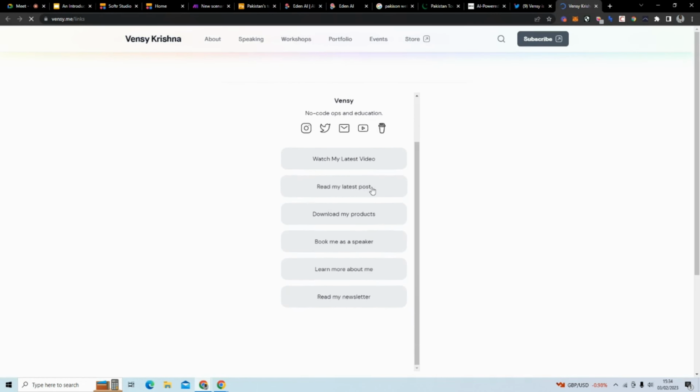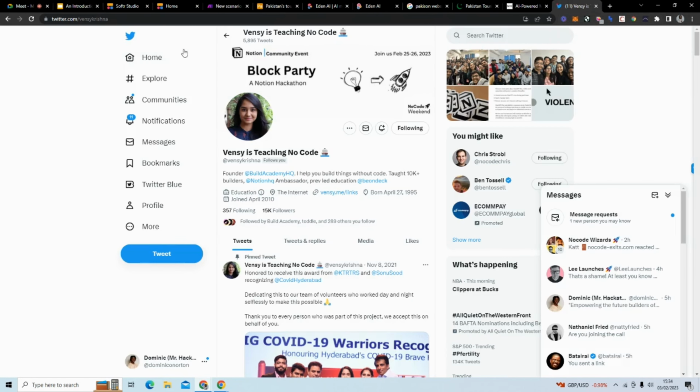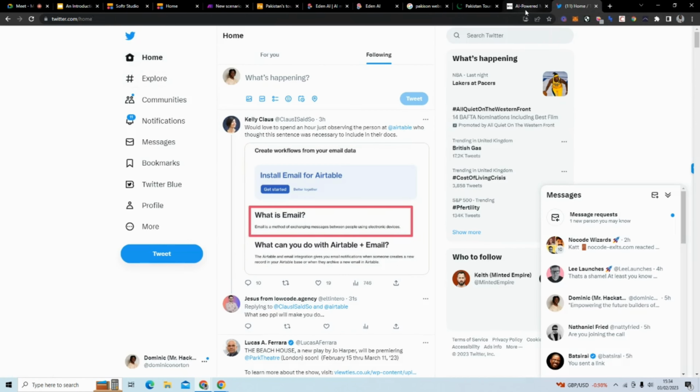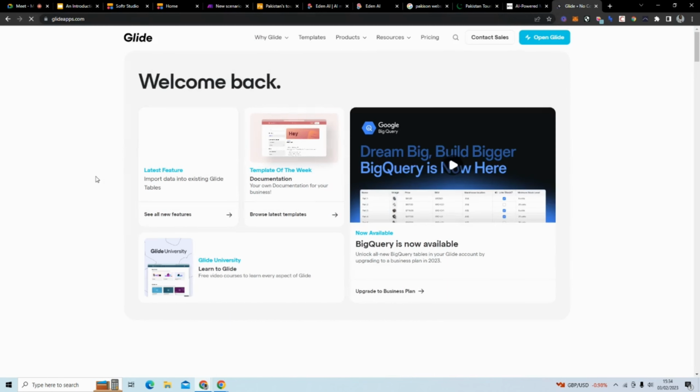She's based in India. I don't think I can find her project, but during COVID, she built an application using Glide, which is a very easy tool I usually teach. Vency used Glide to see what hospital beds are free and where equipment is available during the COVID pandemic. So that answers the question about facilitating society.